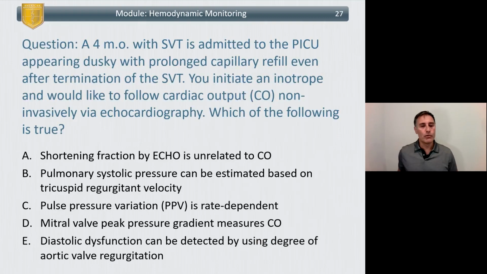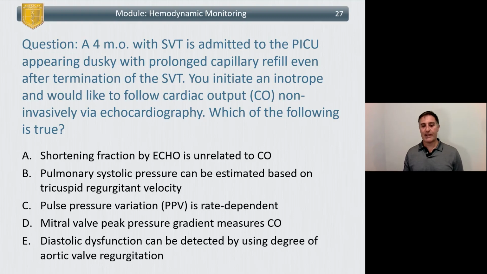Okay, so let's move on to the next question. You have a 4-month-old with SVT who's admitted to the PICU appearing dusky with prolonged capillary refill even after the termination of the SVT. You initiate an inotrope and would like to follow cardiac output non-invasively via echo. Which of the following is true?